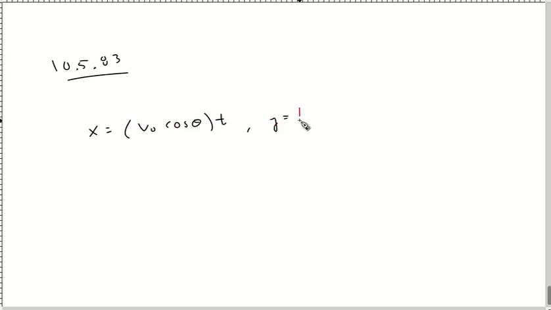Yeah. So, last question, and this is actually a pretty fast question. I think I used Desmos for it. So I got x is equal to v naught cosine of theta times t, and then I have y is equal to h plus v naught sine theta times t minus 16t squared. They say that theta is 65 degrees, and then they say v naught is 150 feet per second.